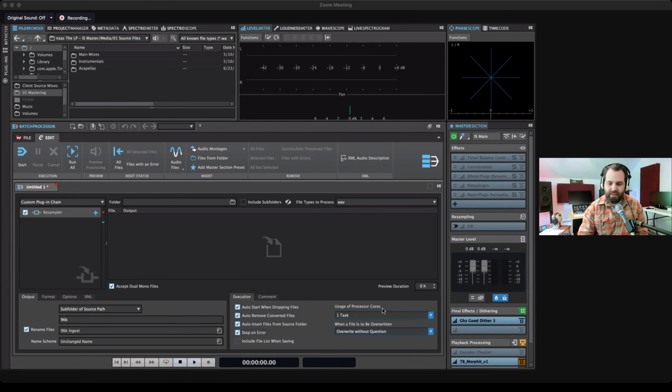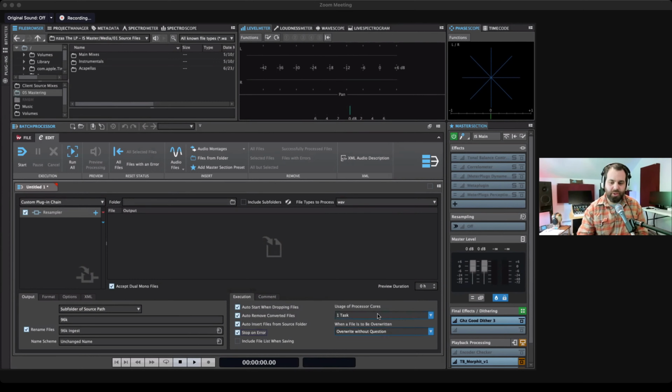And then one of the neat things is that I use this kind of as part of my daily flow. When I'm done with a project, I just drop it in, but you could set this up to run, we'll get into watch folders, but with watch folders, you could set this to run at specific times.